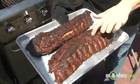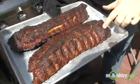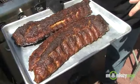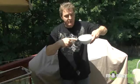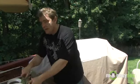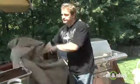Okay, so I got my ribs off my smoker. There's a little give to them. They're not completely done, but they're getting there. Oh, look at the juice come out of there. I'm gonna put these on the grill. I got my sauces, which are always important. I got KC Masterpiece, and this is a Bullseye chipotle, which actually is really good. Got my basting brush. And ladies and gentlemen, now I give you the Holy Grill.